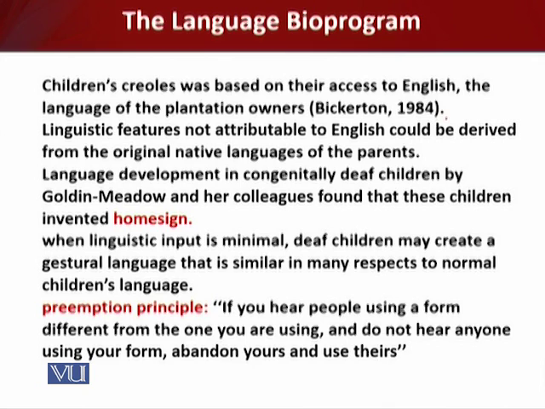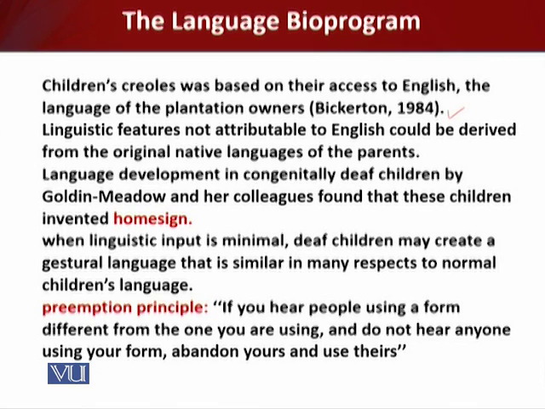So we will continue our discussion with reference to that study, in which children's Creoles were based on their access to English, the language of plantation owners. Bickerton points out, however, that contact between immigrants and their families and owners was limited, and that the Hawaiian Creole differed in several respects from English.